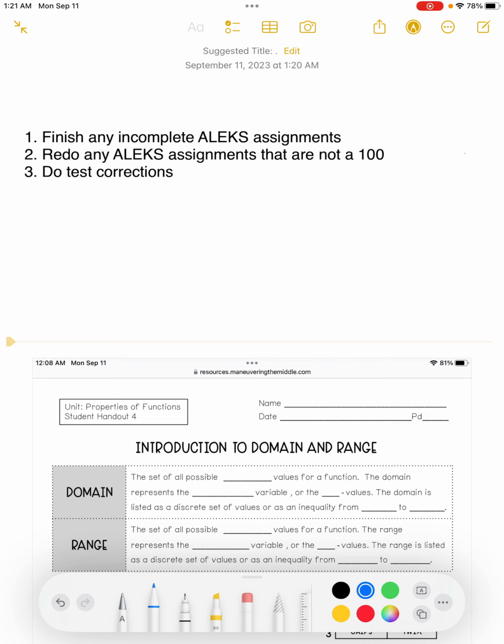Second thing is, yes, you can redo assignments. I've tried to explain this, but I'm not sure if everyone is aware of how to do that. So with how to redo Alex assignments, I'm going to post a video about that. Okay? Basically, I'll give you unlimited attempts on every assignment, so you can basically start the assignment over. The good news is that you don't have to do the whole thing. Okay, you only have to do the questions you missed. So let's say that you get only 2 questions wrong out of 10. Well, then when you redo the assignment, you only have to do those 2 questions again, and you can try to get the 100. So my advice is get all of your assignments 100 before working on your pie chart.